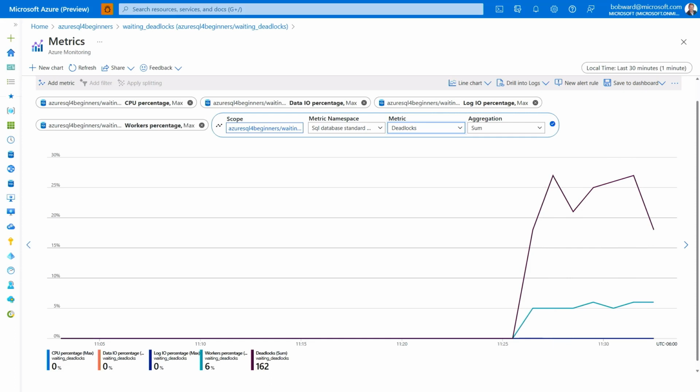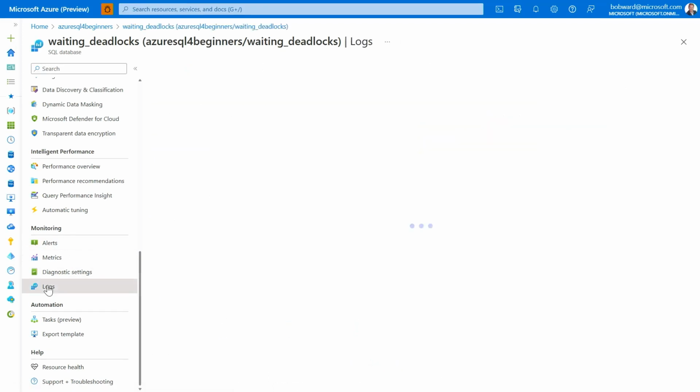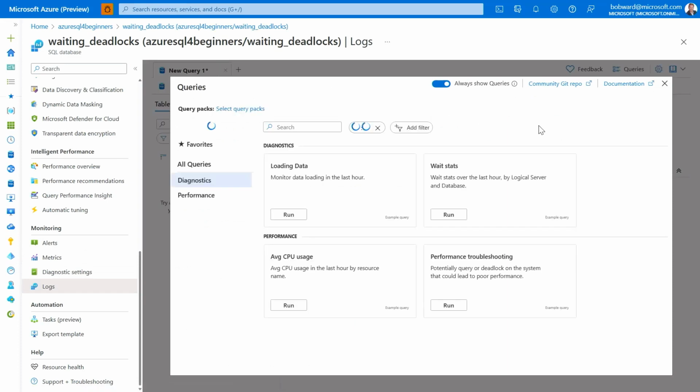Well, here's the problem though. I need more information about these deadlocks. So how do I get diagnostics to show me what's happening in the system? This is where Kusto, Log Analytics, and Diagnostics come into play. I've already set up Diagnostics in my system to capture things like deadlocks. I can go in the Azure portal to Logs, and once I click on Logs, I'm able to run what's called a Kusto query.